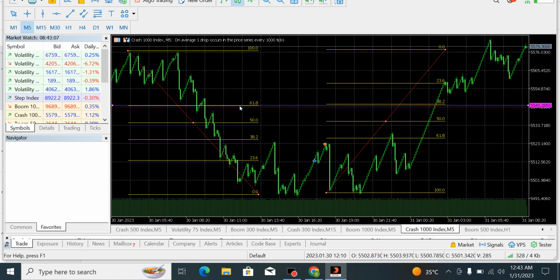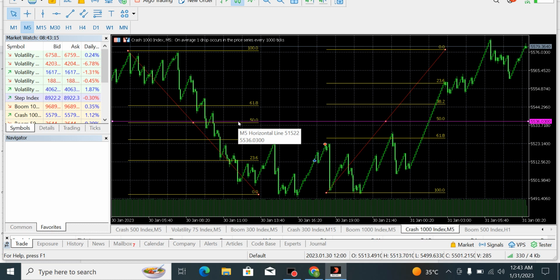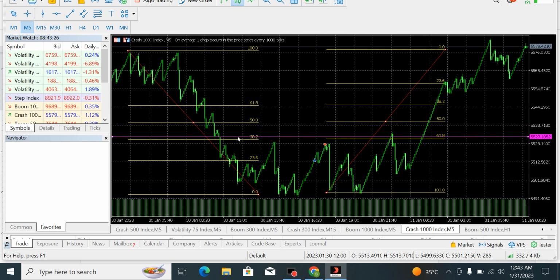Once it breaks out below that 61, I will come in right from here, and of course trade till I get to before 50. Okay, that is another way to trade. Then once I take my profit from there, I will wait for it to break out from 50, then I come in around there and trade till I get to 38. But remember, once it goes below 50, the market might be ranging within 50 to 38, more especially 38 to 30 to 23, because at that point the market is trying to decide if it should reverse or not. Okay, so that is very, very important.